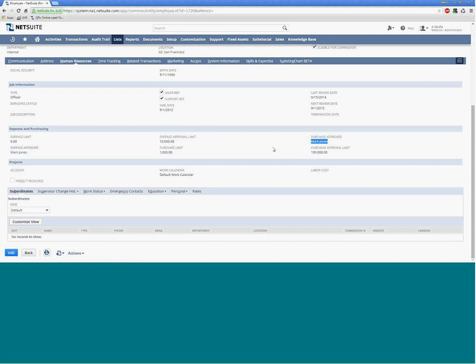So that's a standard native workflow that comes with the Advanced Procurement module. You obviously have the ability to tweak or add your own workflow. You can add multiple levels of routing. You can route based on a specific item, or you can send to different users based on what they are wanting to purchase.